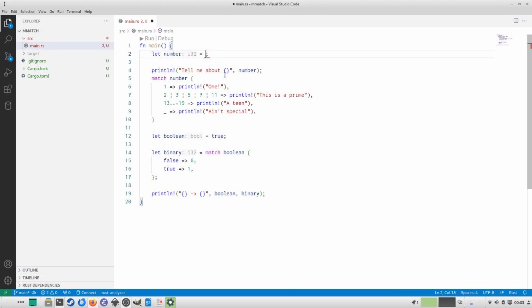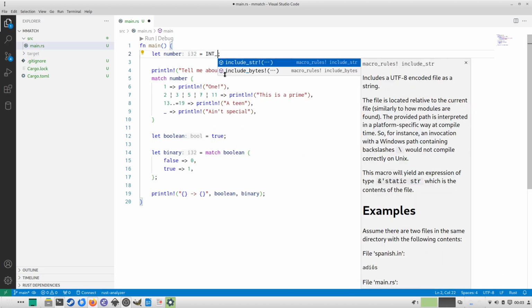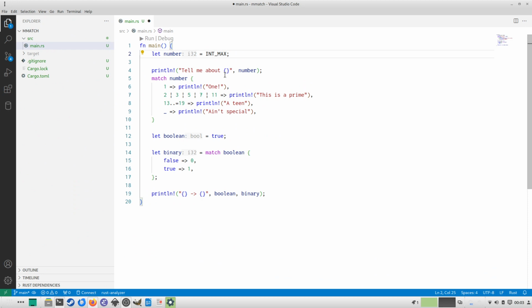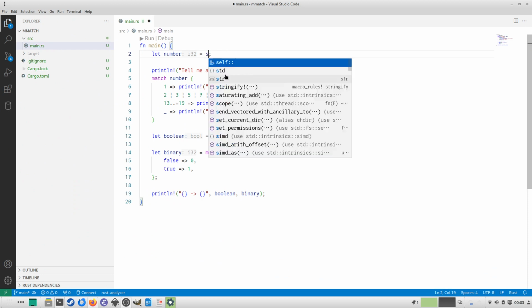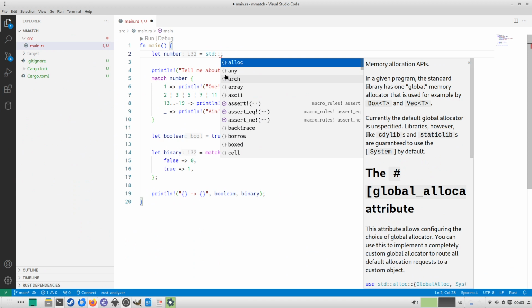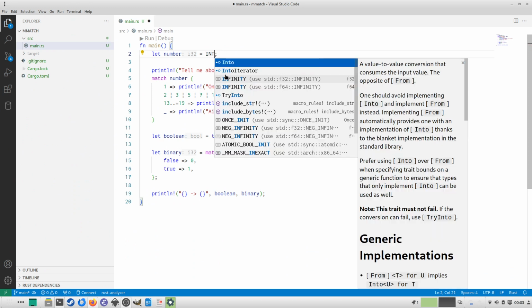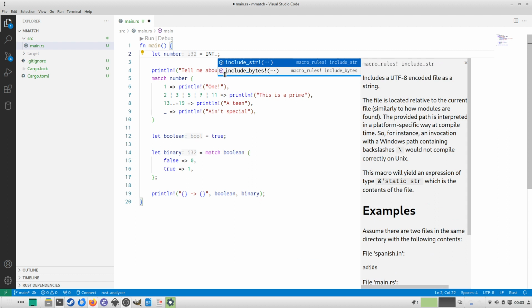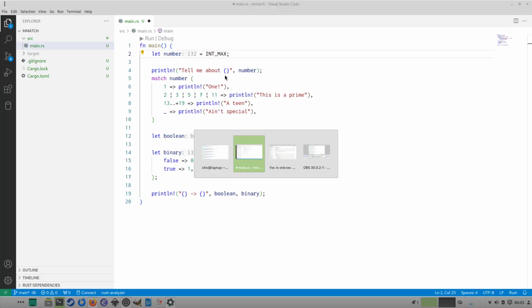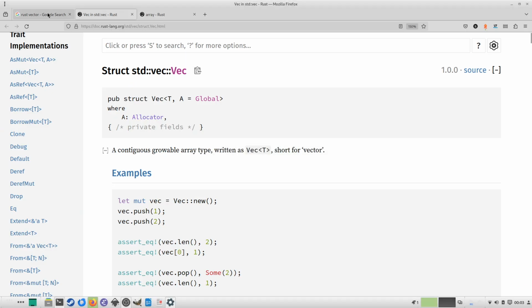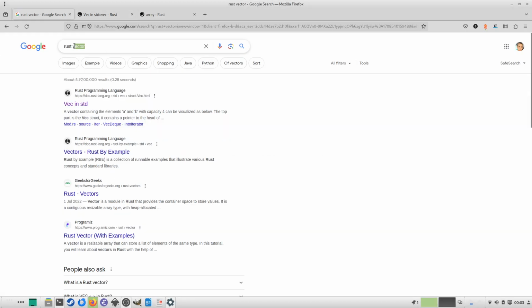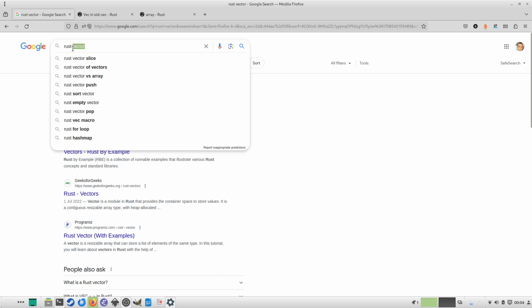So you can give it int max. But why is int max not coming? Int underscore max. Let me see. It will be part of integer constants.